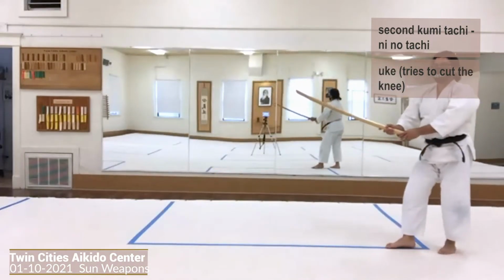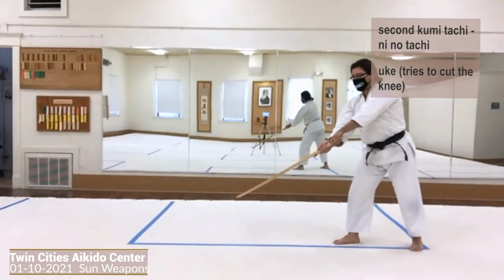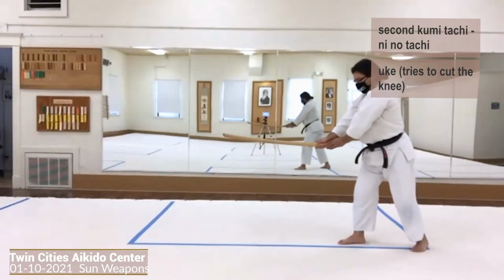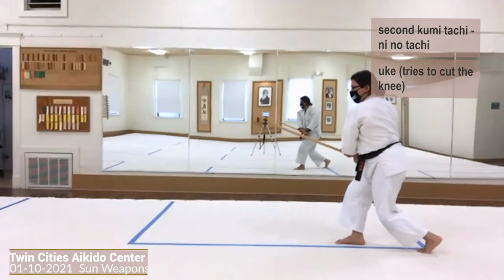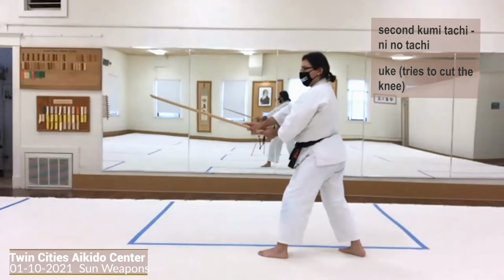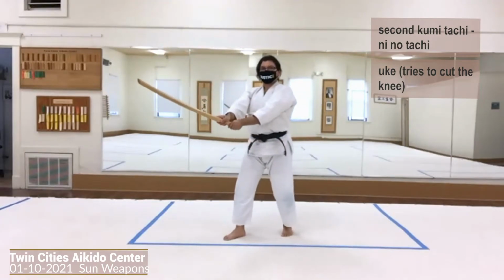From the uke perspective, I'm here, raise up, slide a little forward, going for the knee. Now they're going to try to cut my wrist, so I push, think of pushing your left hand to your right side, and then bending those knees. You're essentially spring loading those knees. Then you step forward with the left to ski. Then you push the blade to your left. So you take your right foot, step forward, shomen.